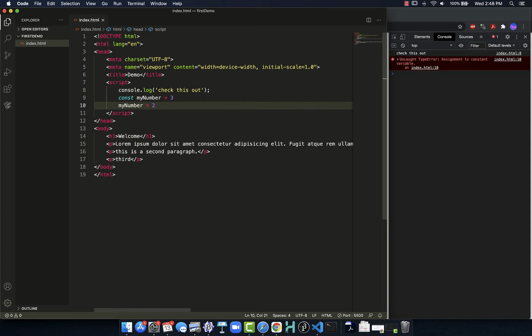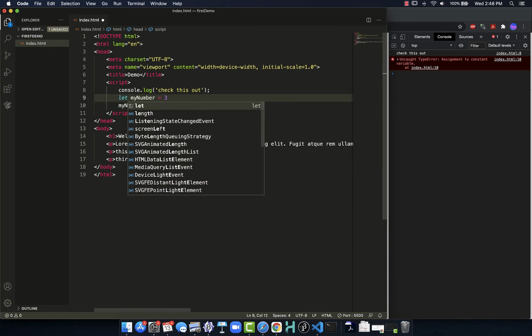Well, see, we get an error message. It says assignment to constant variable, telling me, and notice it tells me what line number. Pay careful attention to that. What line number did something break? It shows up in red, so we look for that line number here in our code. So it's telling me I can't change something that is constant.